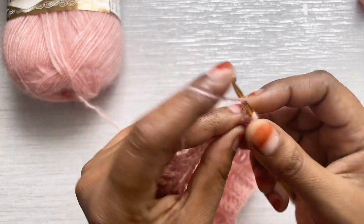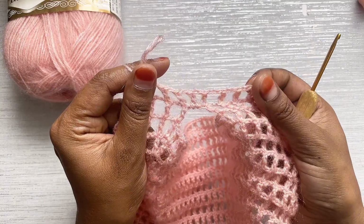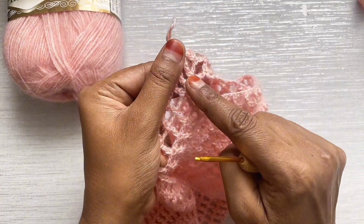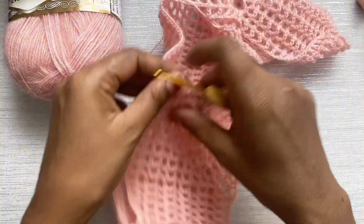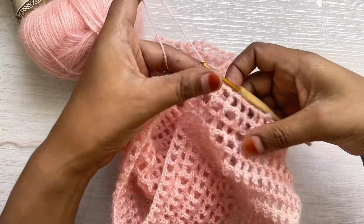Next joining part also we need to work same as this. Okay, like this, same as this we have to do here. Here is our next row.